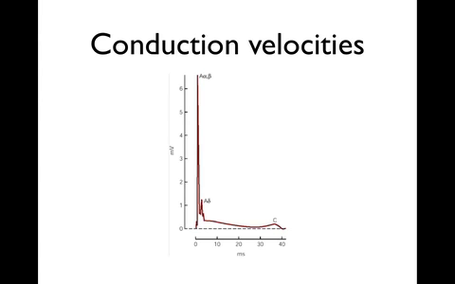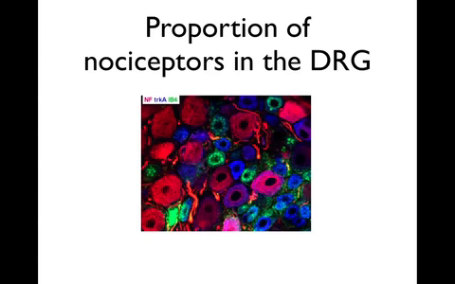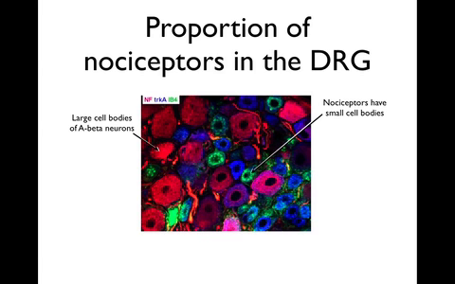And then there's quite some distance before the C fibre fires, or at least reaches the detector, and it's of a much lower amplitude. So C fibres are much slower and much smaller amplitude, but that has a specific role to play, as we shall see later. So if we look in the dorsal root ganglion, we'll see that it's made up of several cells. We can split these very basically into large cell bodies, which belong to the larger A alpha and A beta neurons, and the smaller cell bodies, which belong to these A delta or C fibres.